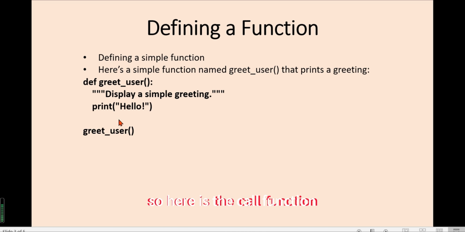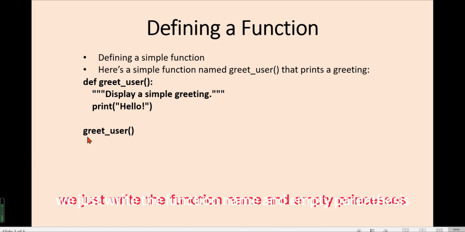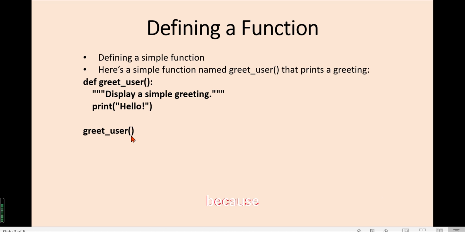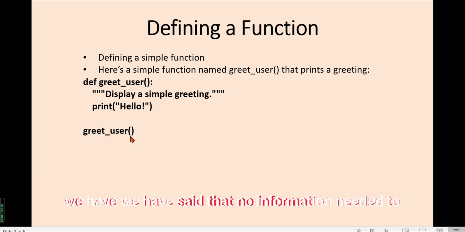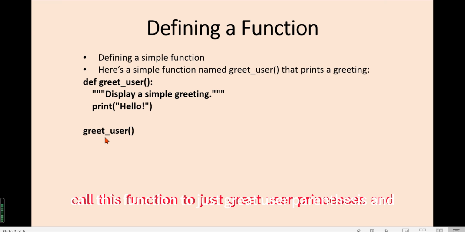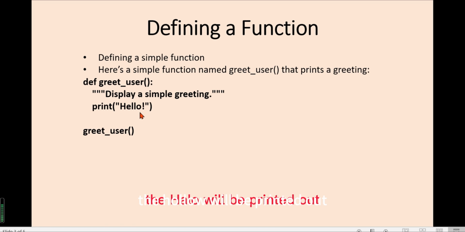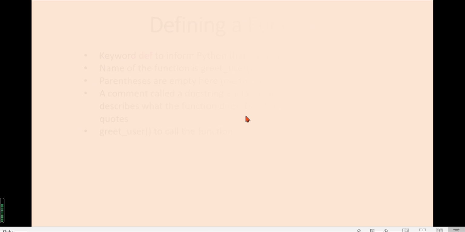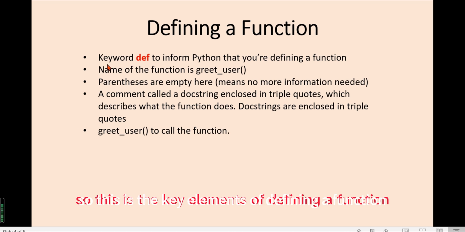So here is the function call. We just write the function name and empty parentheses, because no information is needed to call this function. Just greetUser with parentheses, and hello will be printed out each time you call this function. So these are the key elements of defining a function.